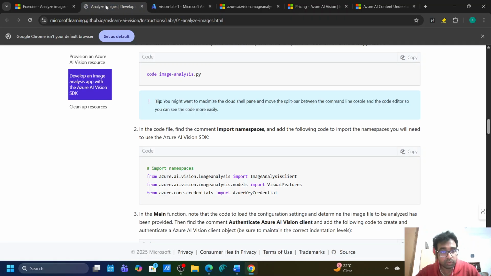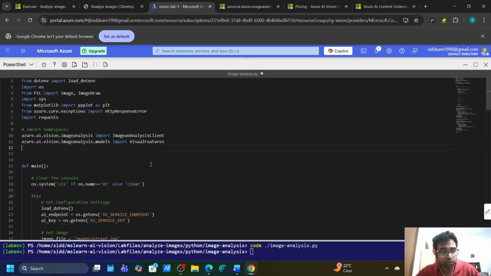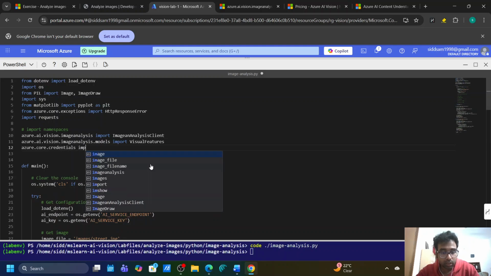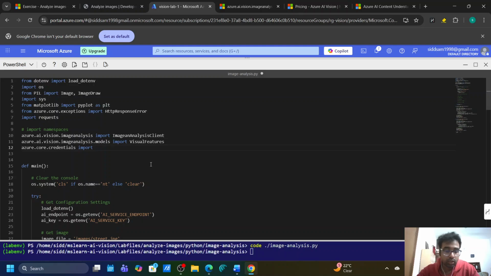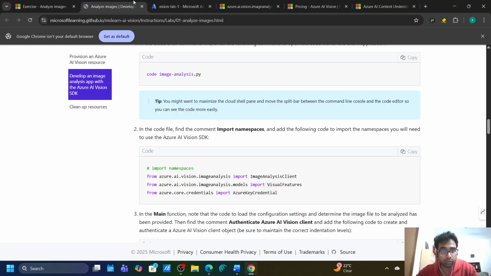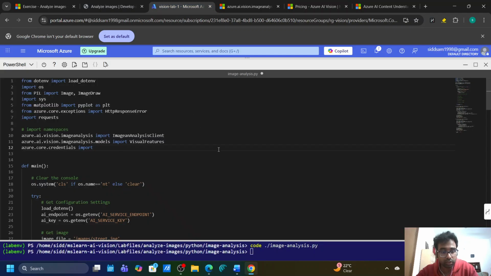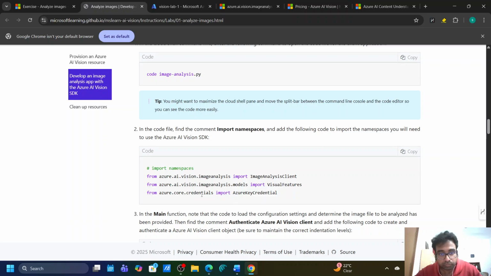And the next thing we want to import is credentials. So azure.core.credentials import AzureKeyCredential. So we have to import AzureKeyCredential, right? So we have imported all these things here.